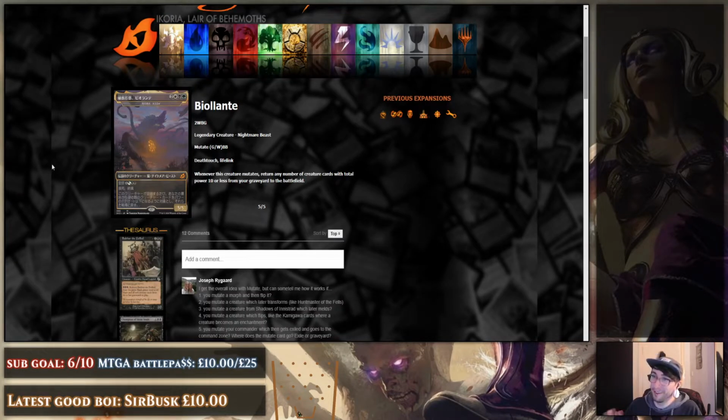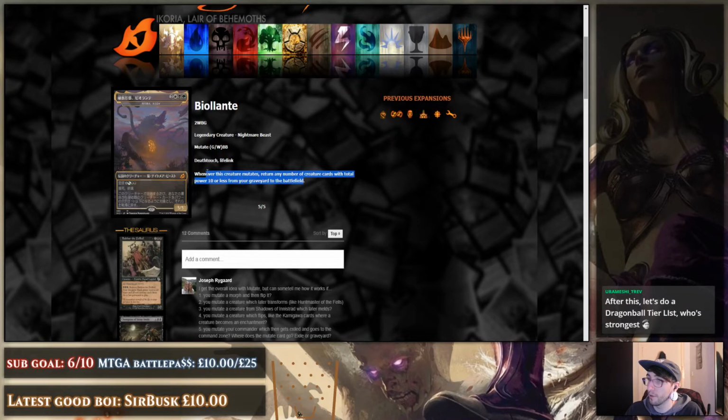Okay, so now we've got Biollante, which is such a dumb name. The art, again, is incredible. Every kaiju art in this set is just amazing. So it's a 5 mana 5/5 with deathtouch and lifelink. Not bad. And it's in Abzan colors. Whenever this creature mutates, return any number of creature cards with total power 10 or less from your graveyard to the battlefield. That's insane, right?